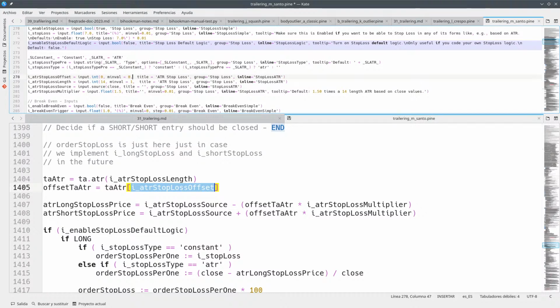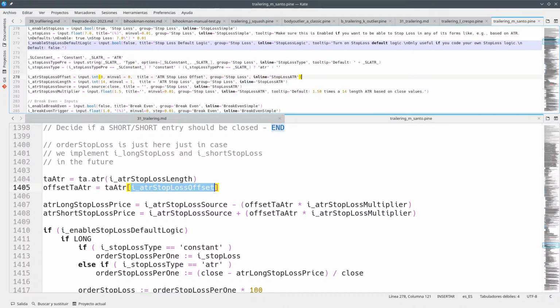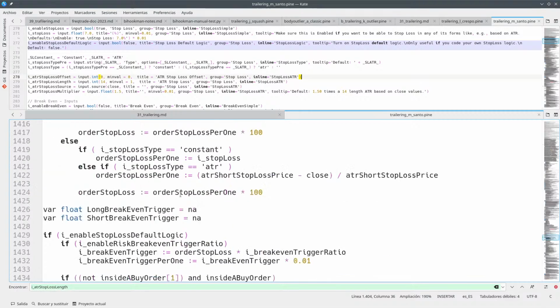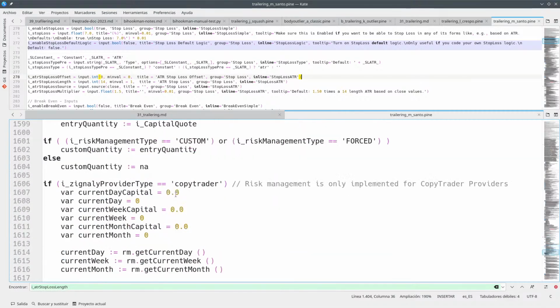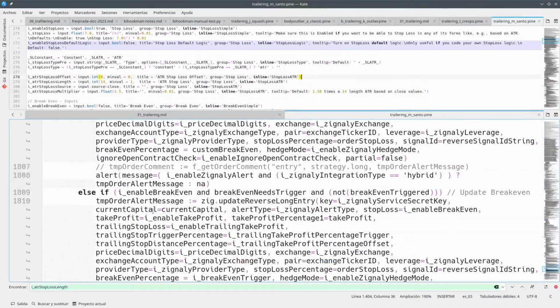ATR stop loss offset. That's it. I think we are done. Hopefully this is not used somewhere else, otherwise we're going to have a problem.